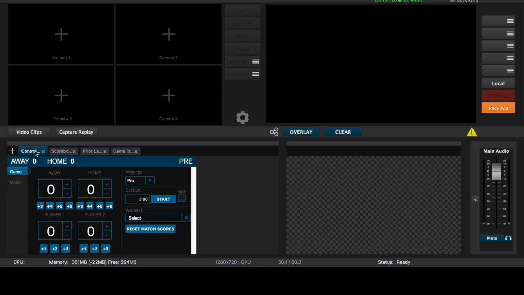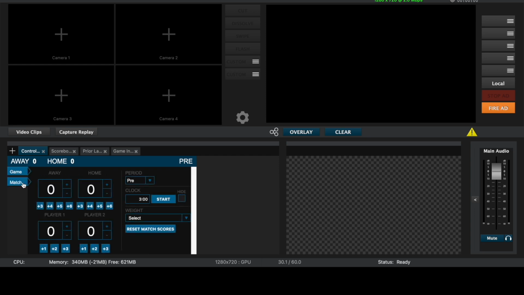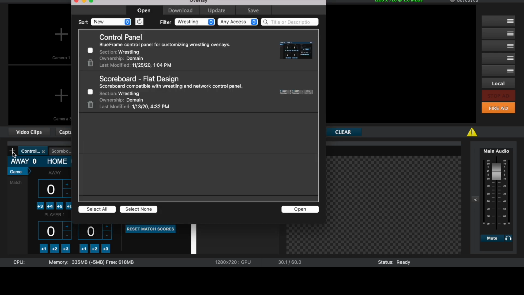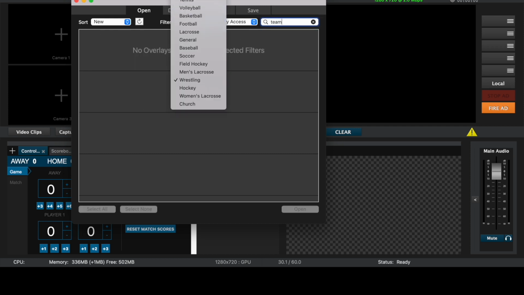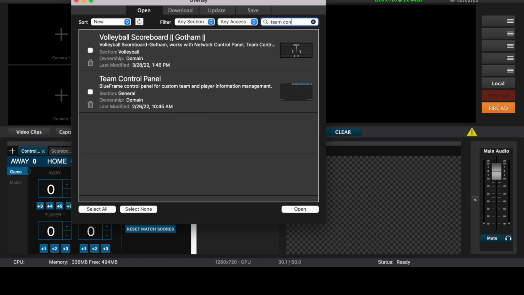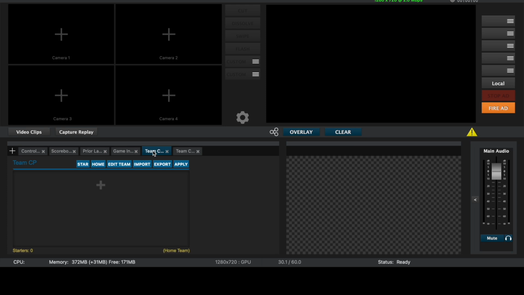So how you go about setting this up. Again, in the control panel, you set a lot of the details for the match. This is another sport where, similar to our hockey tutorial video, as well as these ones I've just opened up, you're going to need to open up two team control panels. Find these by searching any section. They're just general ones. Team control panel, this is the one we're looking for, so we're going to open it once, open it twice. This is how we set the details for the two teams that are facing off.